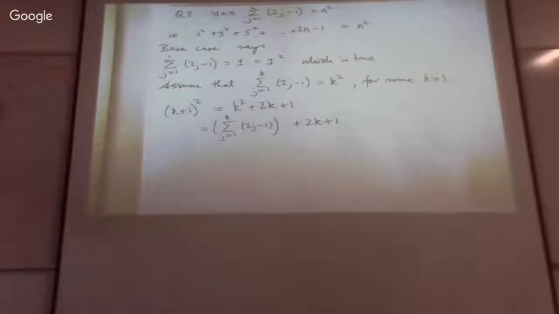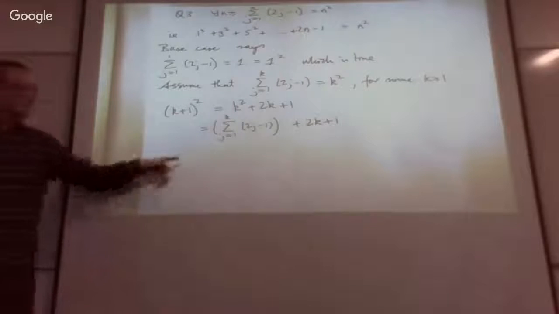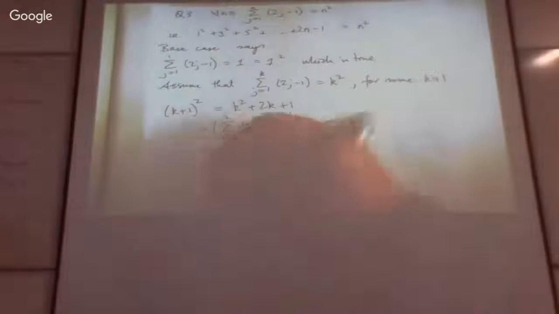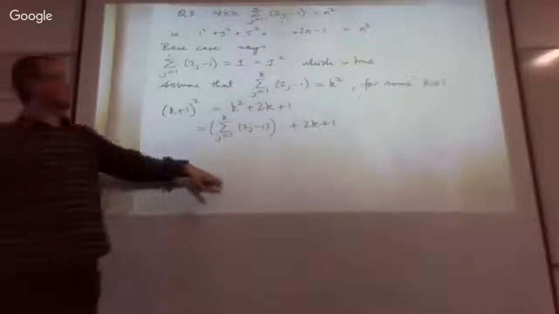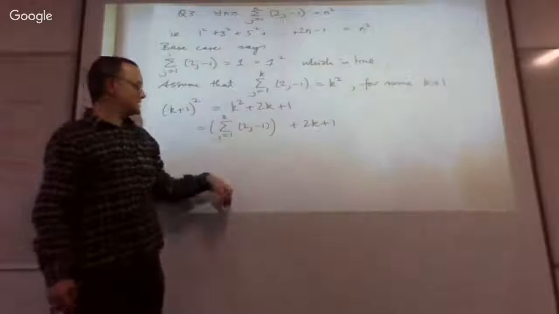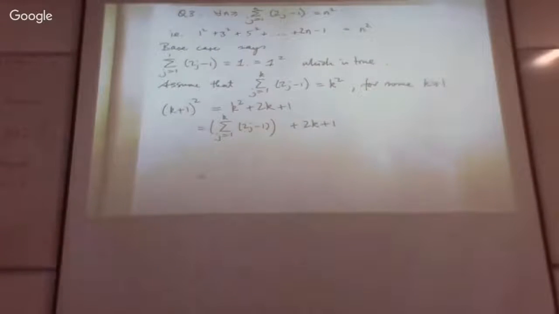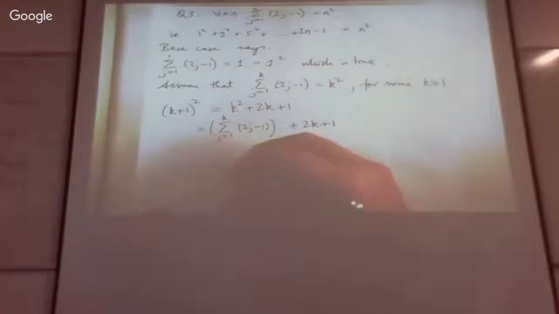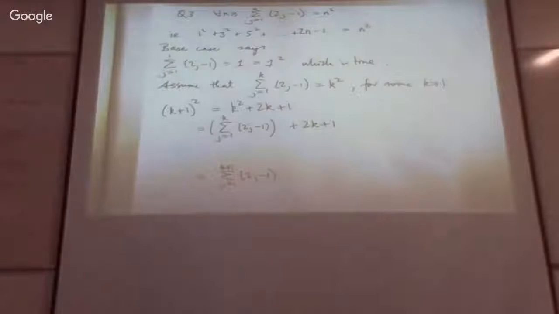Okay, we're halfway across the gap. We better be sure we keep going in the right direction and we reach the other side. I should have written down here, with some foreknowledge, what is the right-hand side I'm trying to get to. I'm trying to establish this formula where n is k plus 1. So the destination I'm trying to reach is the sum from j equals 1 to k plus 1 of the odd integers 2j minus 1.